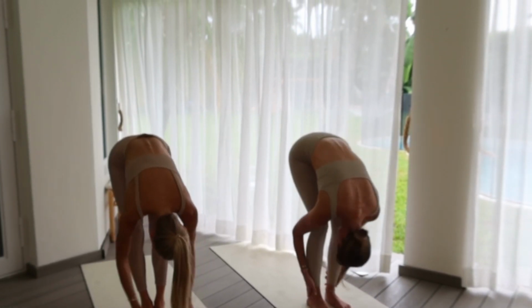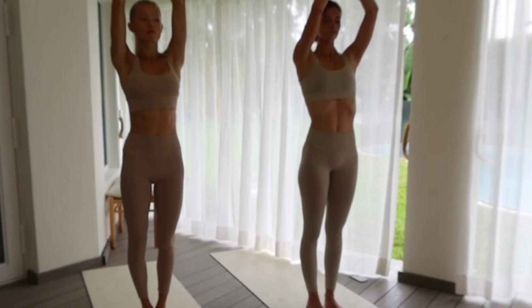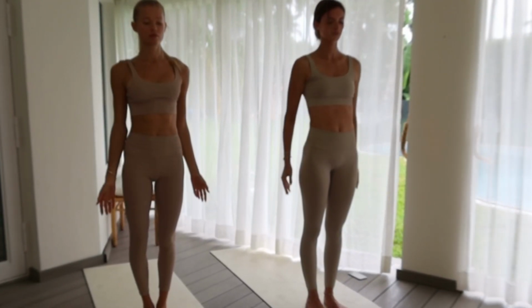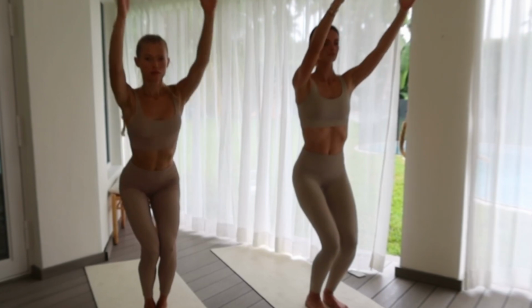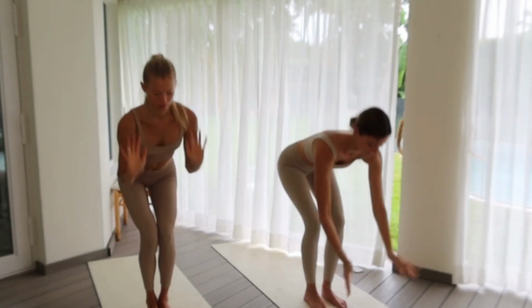Inhale, arms rise up above you. We're standing tall. Exhale, hands to your side. Inhale, come to chair. Exhale, hands back to your mat. Step it back into a high plank.